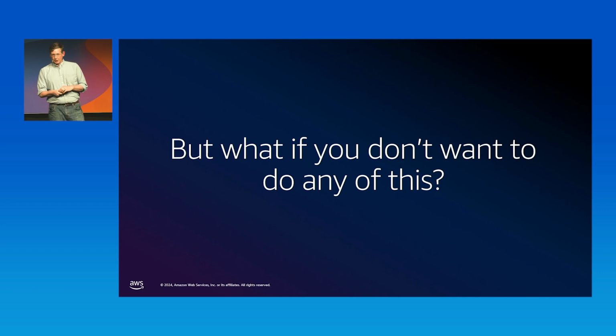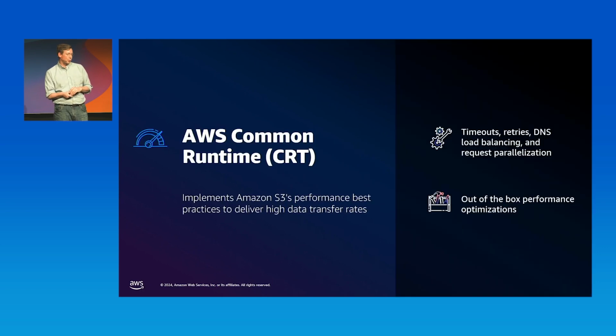But frankly, that sounds like an awful lot to keep in mind. And I don't want to have to worry about it, and I don't want you to have to worry about it. And so we built these best practices and more into something called the AWS Common Runtime, or the CRT. The CRT is a set of native libraries that underpin many of the AWS SDKs, client connectors, and tools, and it provides, out of the box, all of those throughput and latency improvements that we just talked about.